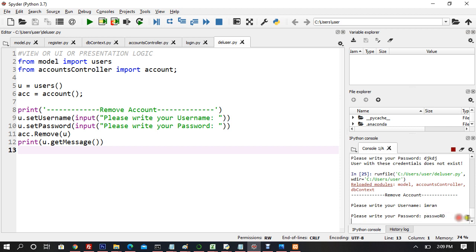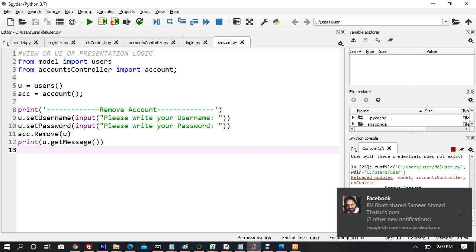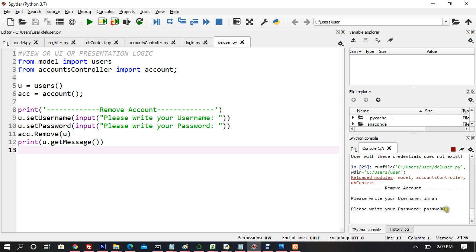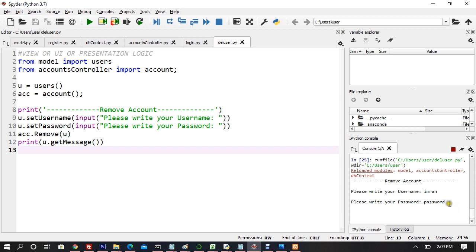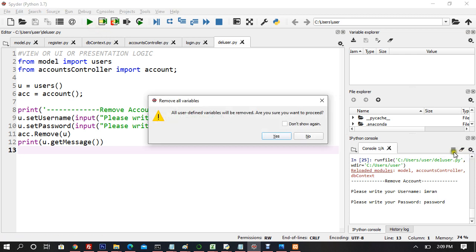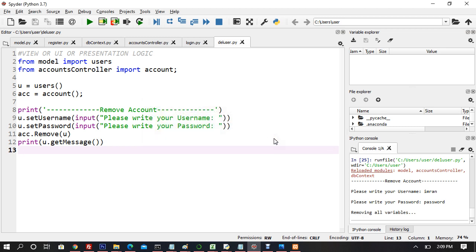Alright, the password is password, remove. Alright, so it's not taking it again. What happened? Okay, let me rerun it and see how it goes. Or maybe I'll have to restart the kernel again. Something is wrong here.